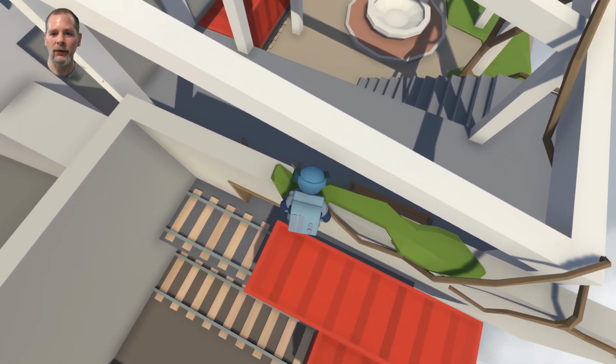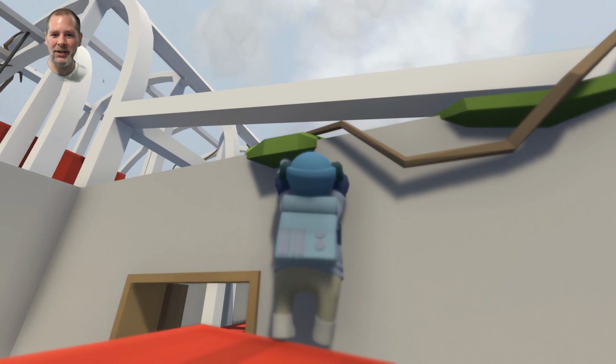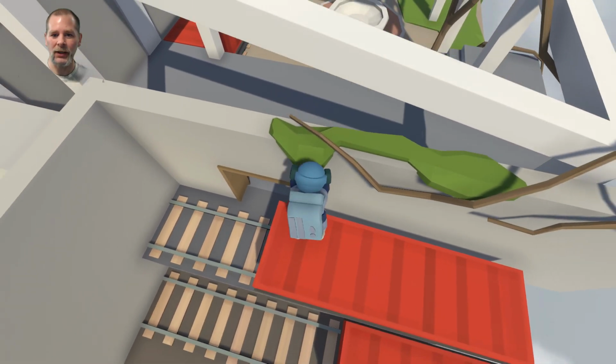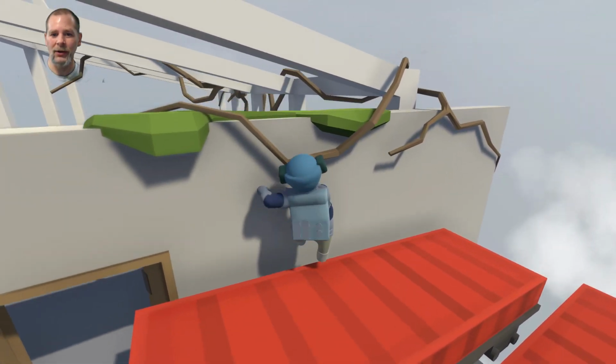Now, let's see if we can get up here. Oh, man. This is one time where I'm not going to complain about the third person, because this actually, well, I'm not shooting for one thing, but it actually makes sense. So you can see what your character's doing. Come on, let's go this way. No!